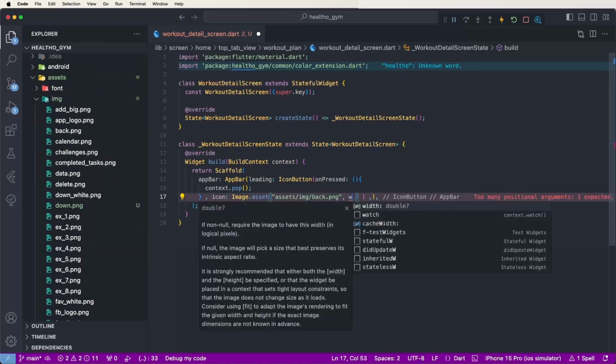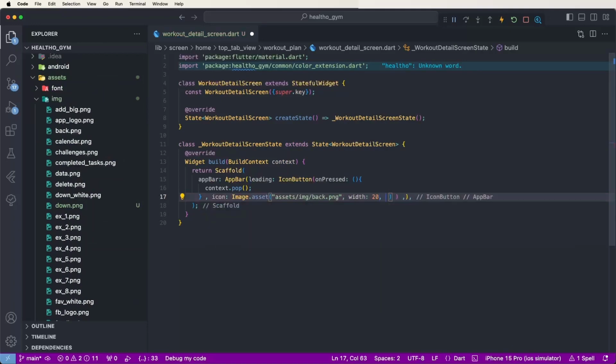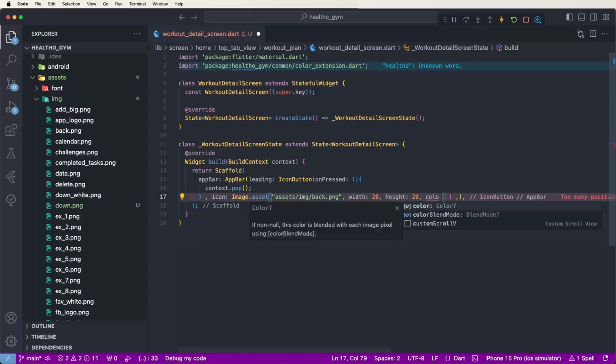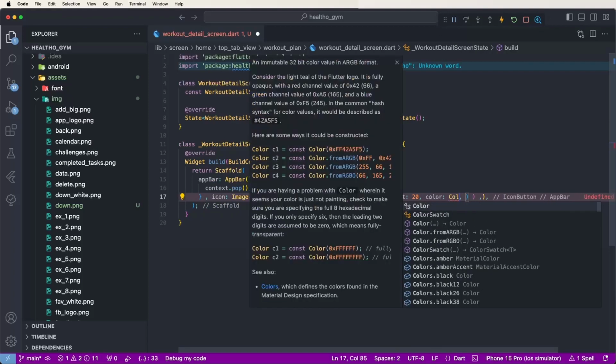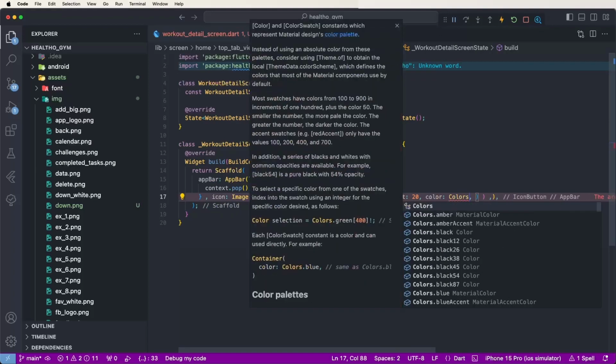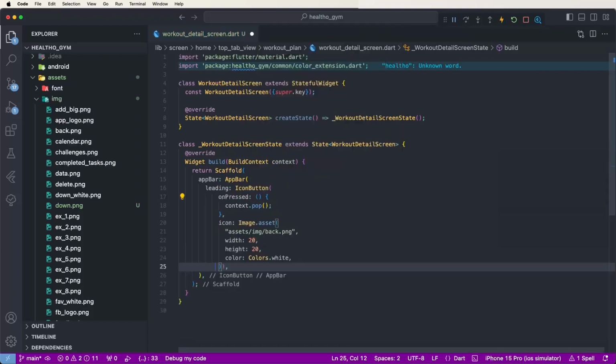Then set the width as 20 and the height as 20, and set the color as white, Colors.white, like this.